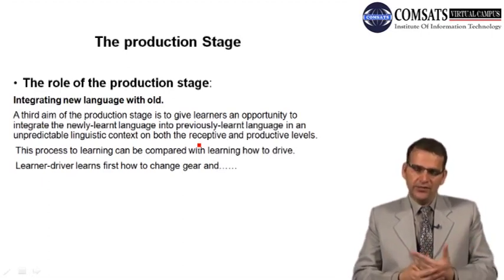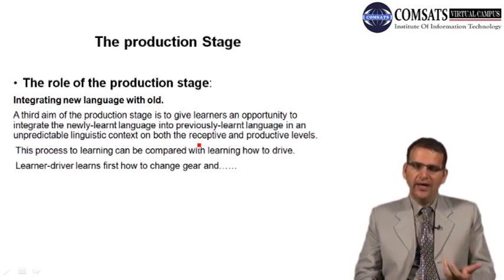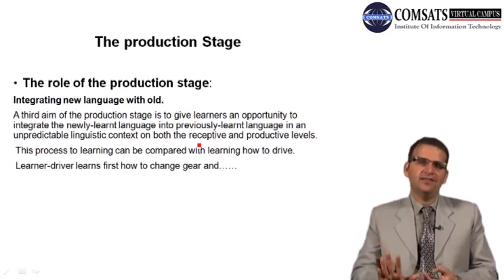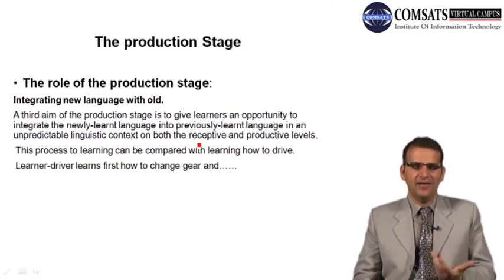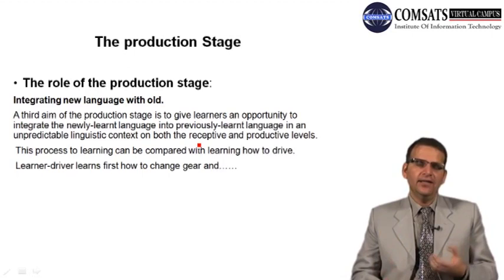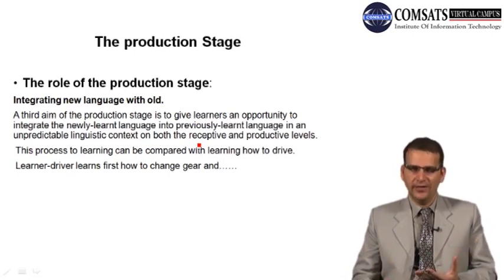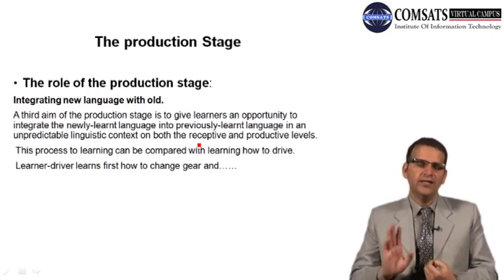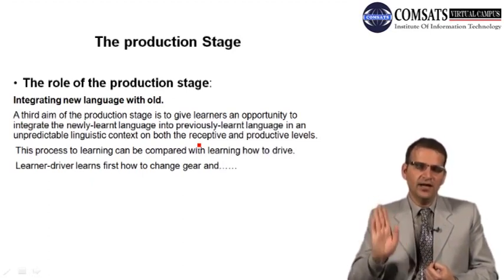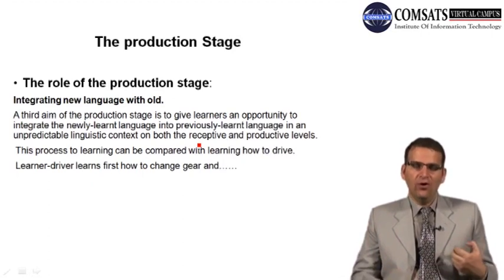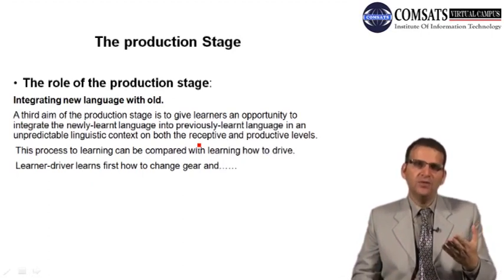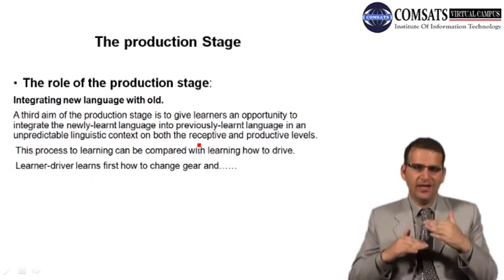See, and that analogy still works. That learner driver, of course, learns first how to change gear, and then, if you say, the driver accelerates first and then he changes gear, right? There's one way, of course. Generally, if the speed is high, then you change the gear. Could be the speed is high and gear is low, or the gear is high and speed is low. Again, there is imbalance, right?